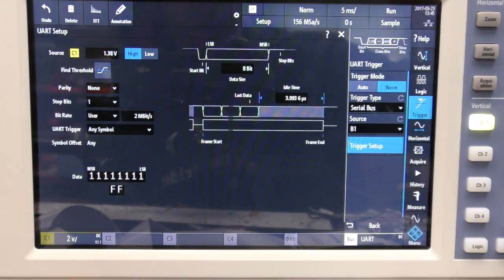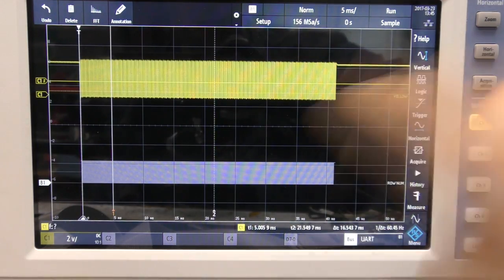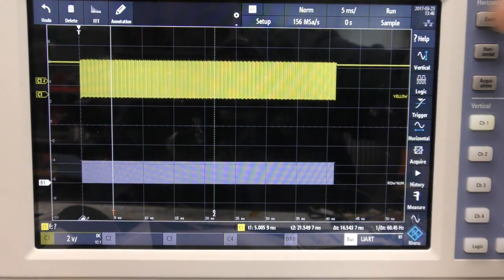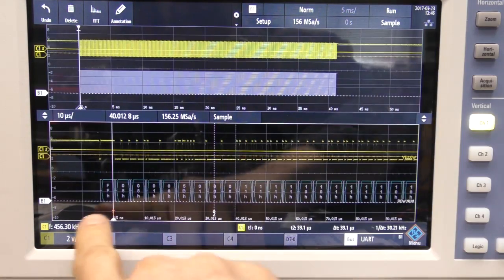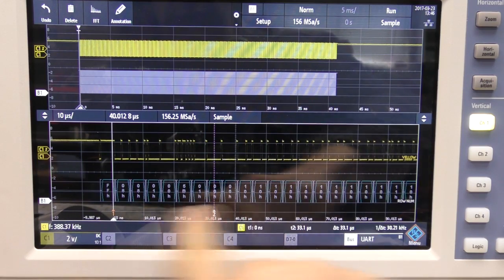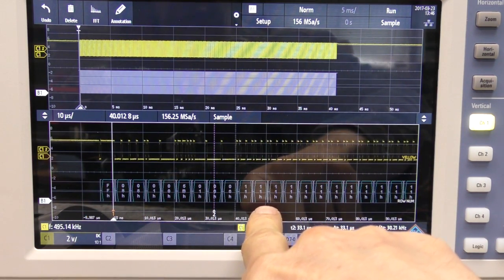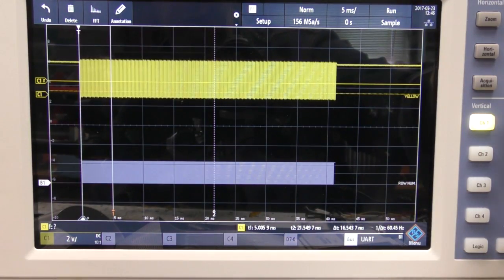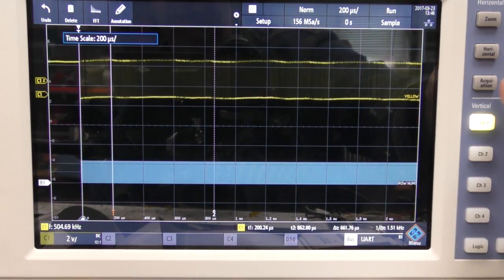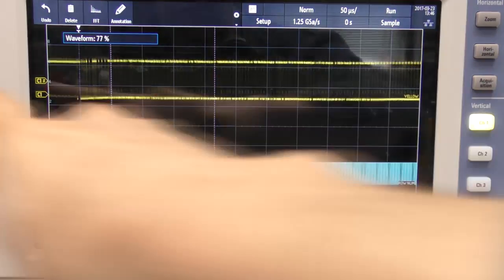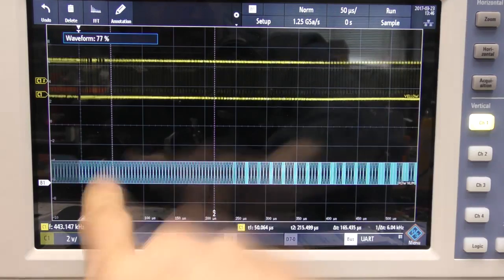I'm triggering on an FF byte, so I've set up the UART trigger to trigger only on FF, and I found one minor issue while doing this. If I've got relatively infrequent packets, it's fine, and if we zoom in, we can see our FF data as we'd expect. It started on FF and then that's our image data. But if we zoom in just on the main time base, it starts re-triggering on the same packet.